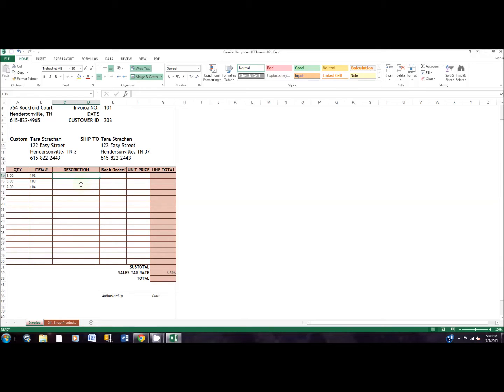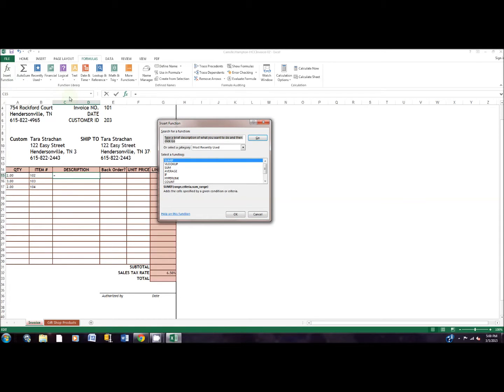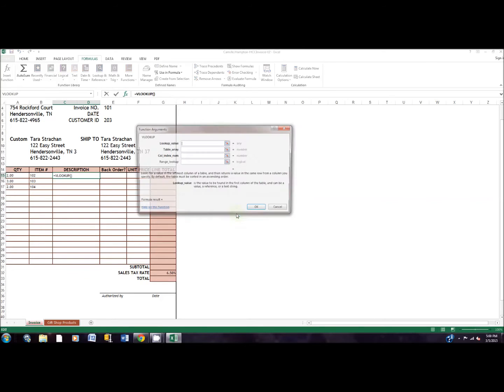And it says to click the insert function button. So we're going to go to the Formulas tab, and we're going to go to Insert Function. That's this one here. It looks like an F and an X. And we're going to type in the word VLOOKUP, and it doesn't have to be capitalized. And go. It was already in the list, but I just wanted to show you that it'll search. So VLOOKUP is there. We're going to select it, and click OK.